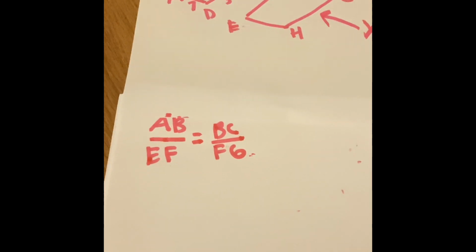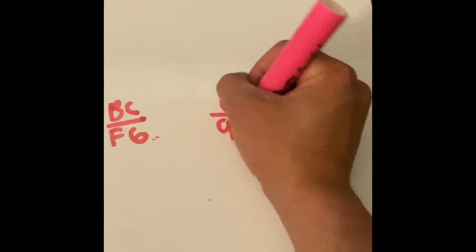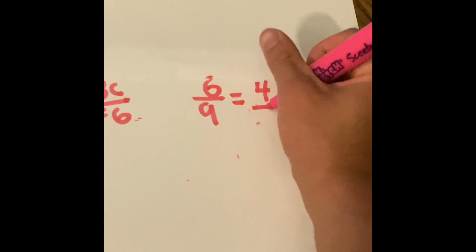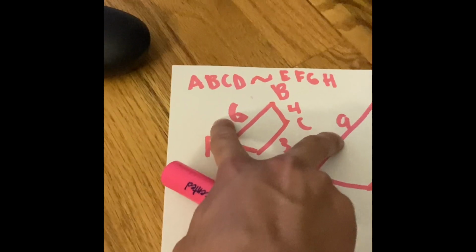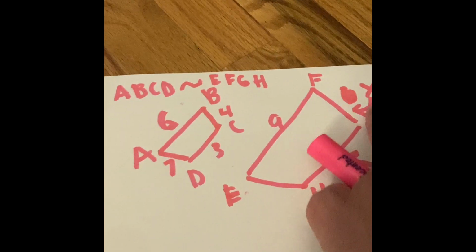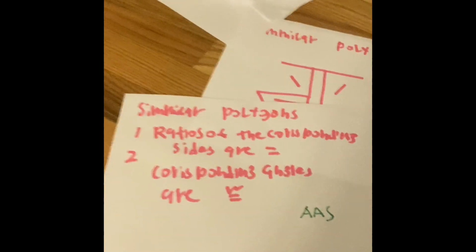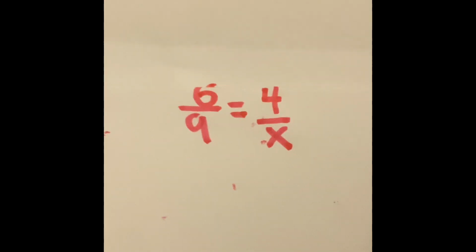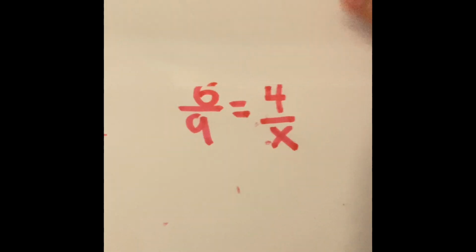If you translate it to a more numerical perspective, what we're going to do is 6 over 9 is going to be proportional to 4 over x. The reason why we did that is because we have 6 and 9 that are corresponding, and we have 4 and whatever that x is that are corresponding. We said from the earlier part of the video about the rules, ratios of corresponding sides are equal. So that's why we made these proportional, and also they are equal to each other.